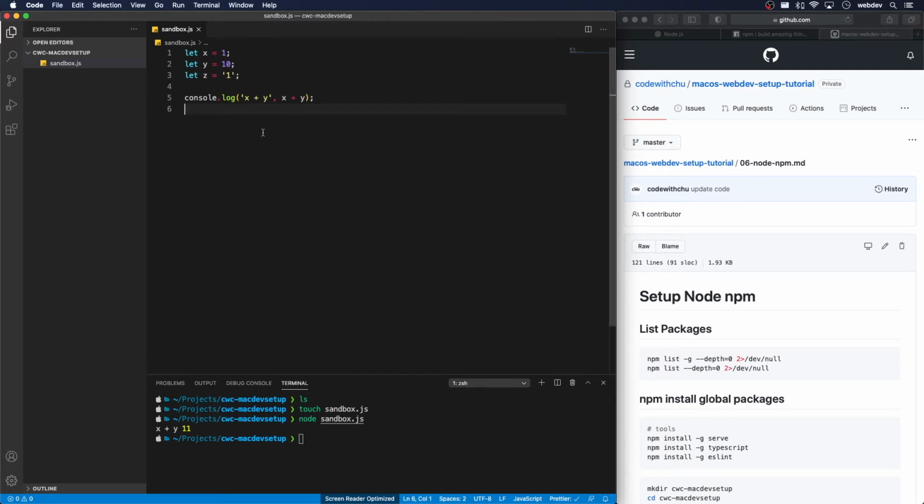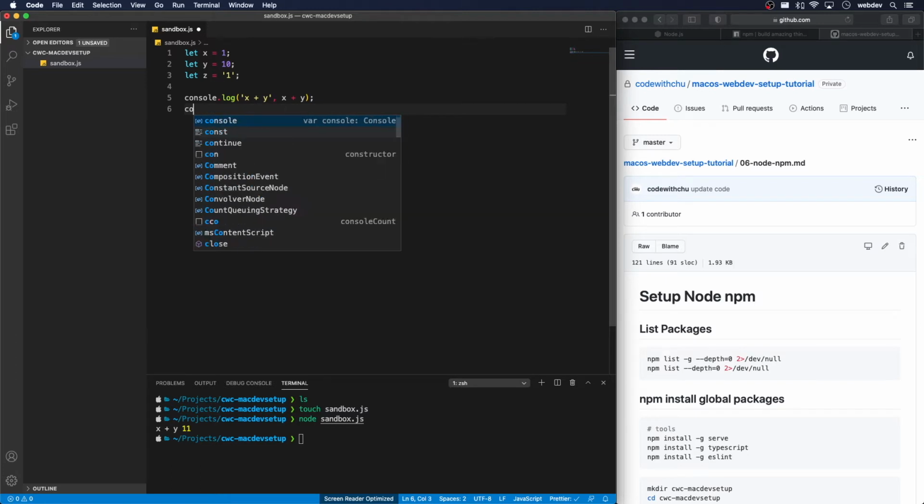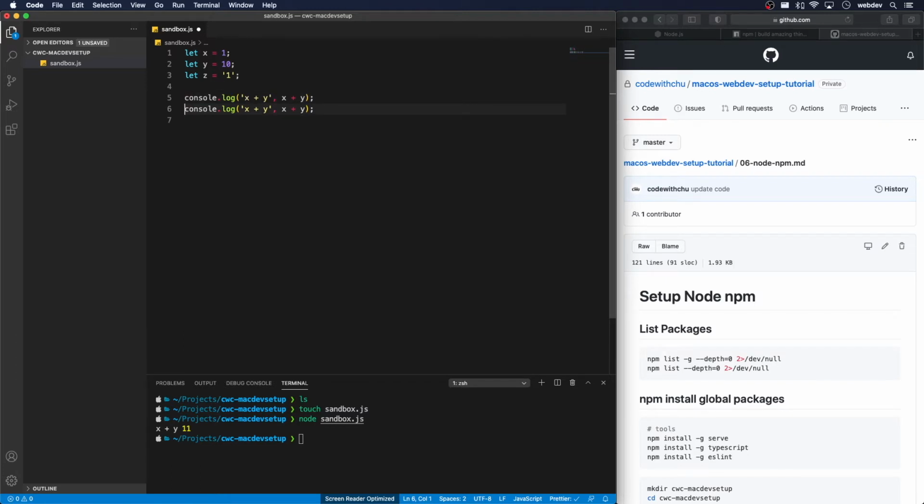Okay, let's do another console log. And we'll do x loose equality z. And we'll do strict equality. Save that. Let's run it again.